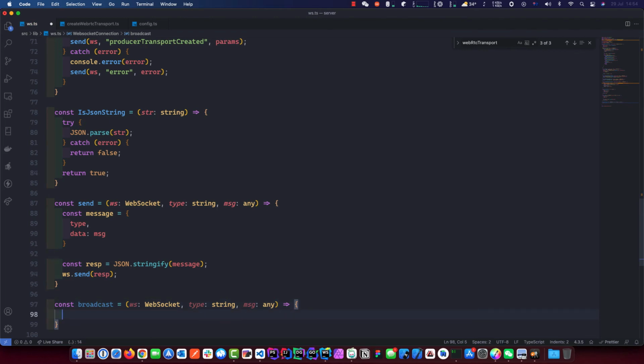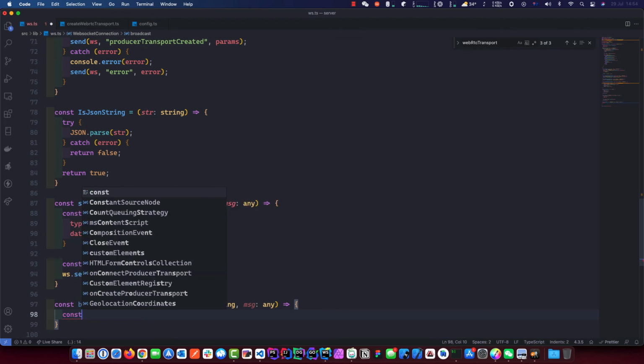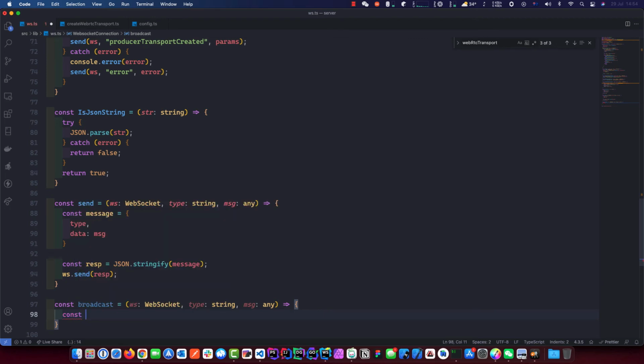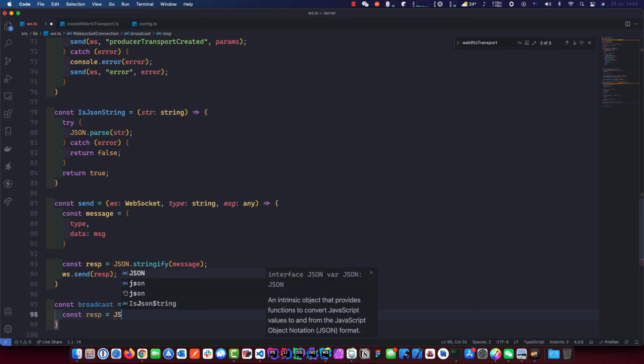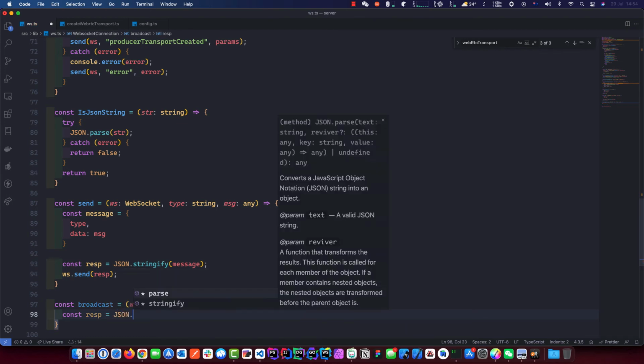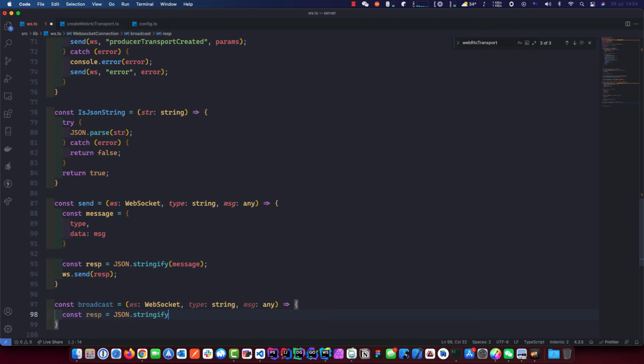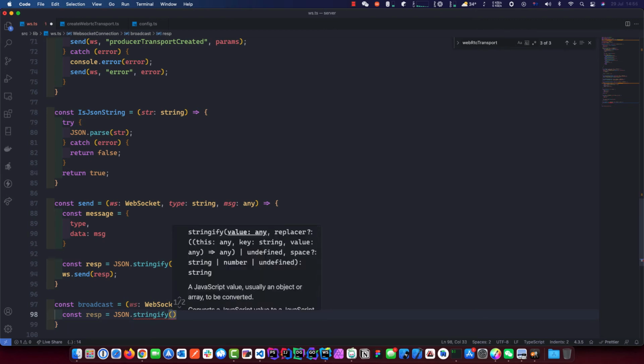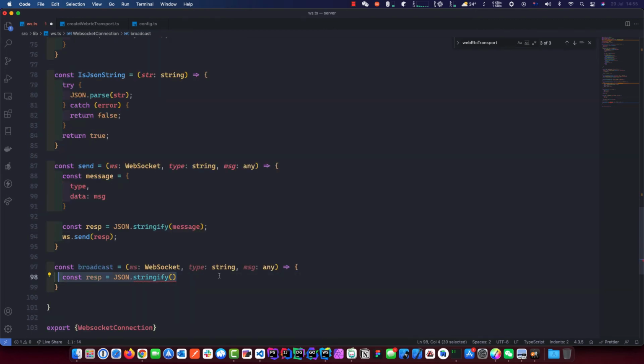Now we will do our stringify here. Const resp equals JSON.stringify, and we want the message. Sorry, we skipped a thing. We better construct this first before we do that.